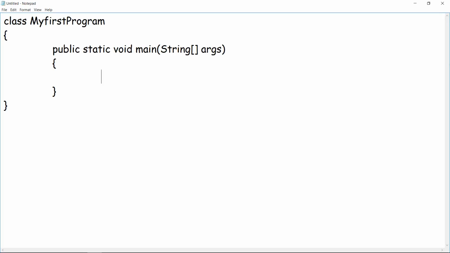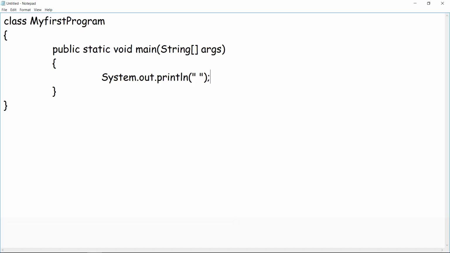In our first program, we want to print a message on the output screen. To do that, we type System with a capital S, dot out dot println, then starting and ending round brackets with double quotes within them, followed by a semicolon. A semicolon is used to terminate a statement.